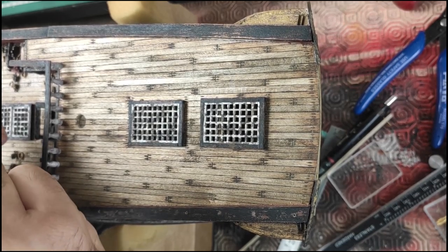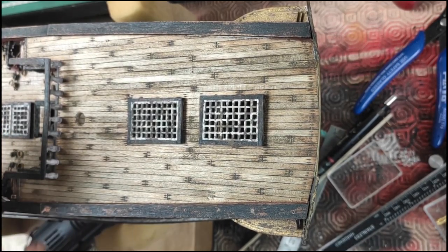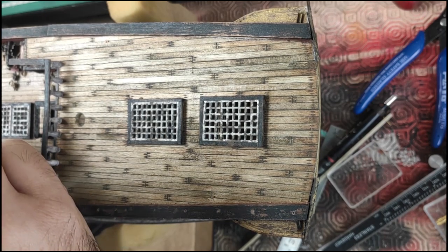Now I'm drilling very shallow, but keeping the drill vertical, I can have a base for the column to sit in.